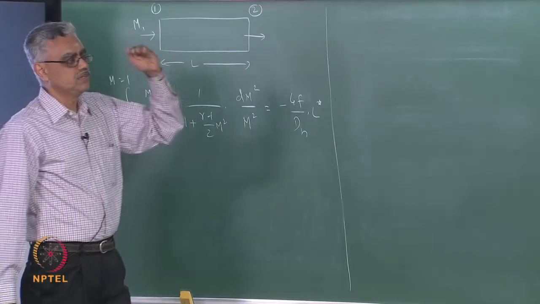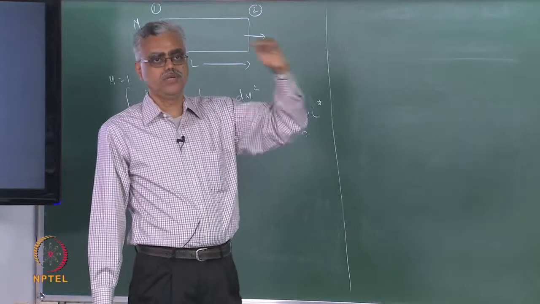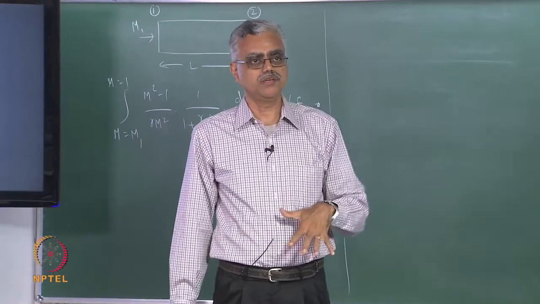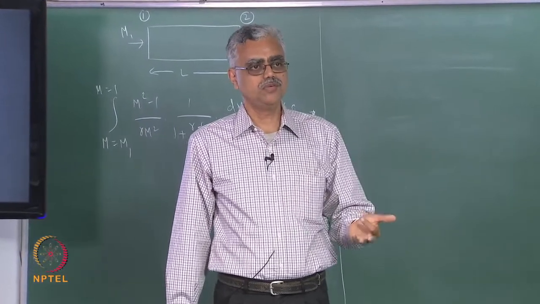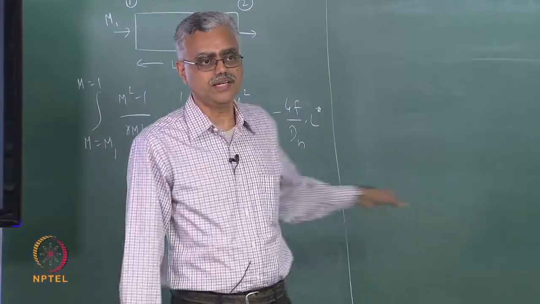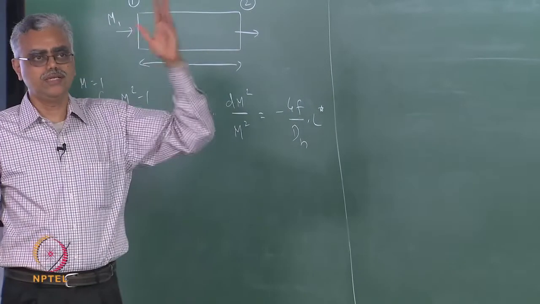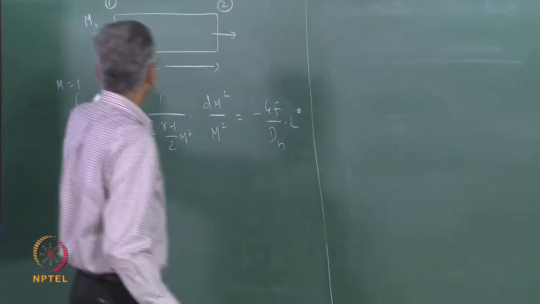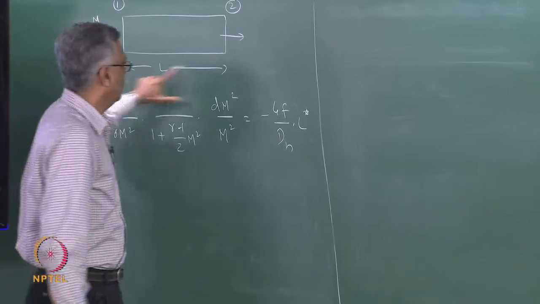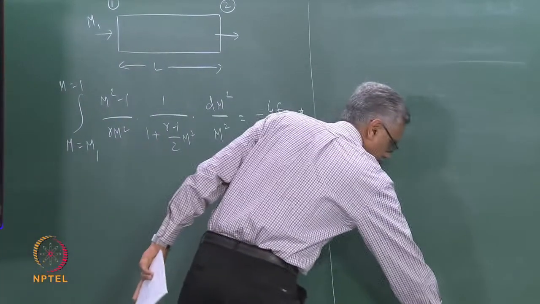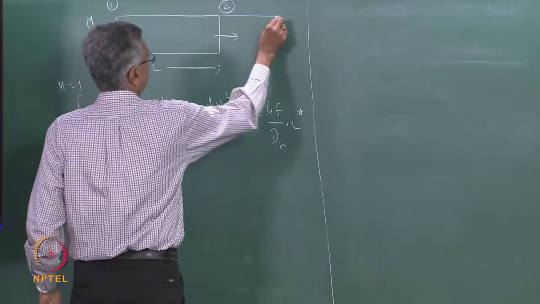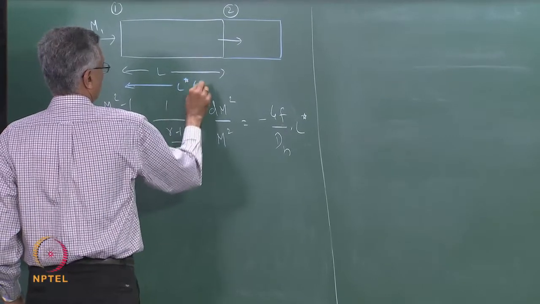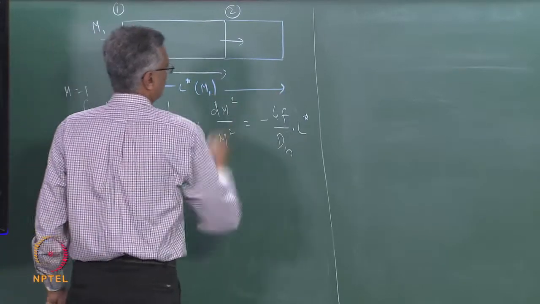So what I do is, I take M1 to be 0.1, 0.2, 0.3, 0.4, so I tabulate this for all values of subsonic Mach numbers. I do the same thing for supersonic Mach numbers also, right. I can start from 1.1, 1.2, so I tabulate this, then I do not have to solve the equation. So if I know an M1, I calculate L star corresponding to that M1, right. So L star corresponding to that M1 may be something like this, right. So this may be L star corresponding to M1.